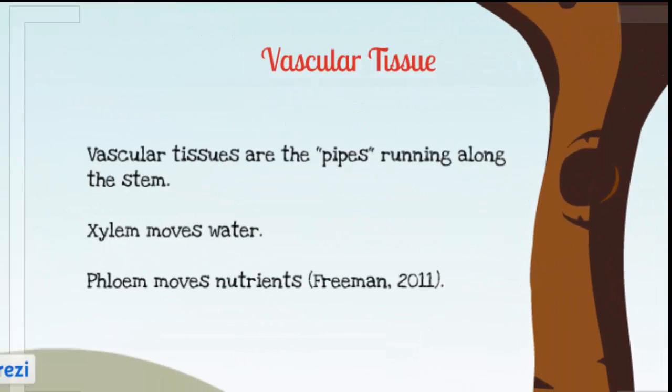Trees and other vascular plants have transportation systems, and the xylem and phloem make them up. Plants have a top and a bottom. The top has a trunk, branches, and leaves, and the bottom has the root system. The top and the bottom need each other to survive and work together to provide the trees with all the nutrients and needs. The roots have all the nutrients from the soil, and the top is in the light, conducting photosynthesis and helping the plant with reproduction. But the two parts have to be connected, and that is where the xylem and phloem come in.